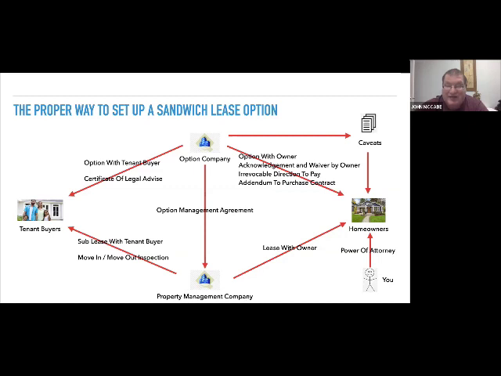When it's set up through these corporations, the only thing they're going to sue is the option company. And remember, the option company is completely broke. It has no assets. It does not do business with anybody. They cannot access or gain access to shareholders or directors or presidents. The only thing in that company is a piece of paper that's an option. So they can sue that option company all they want. They're never going to get anything for it. Replace that option company with you, and they sue you, they can get everything you've ever worked for plus whatever. So never do this as sole proprietor.